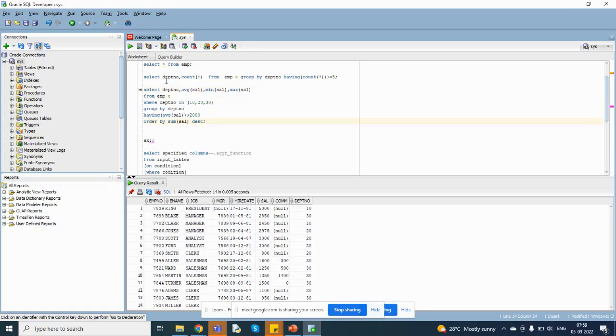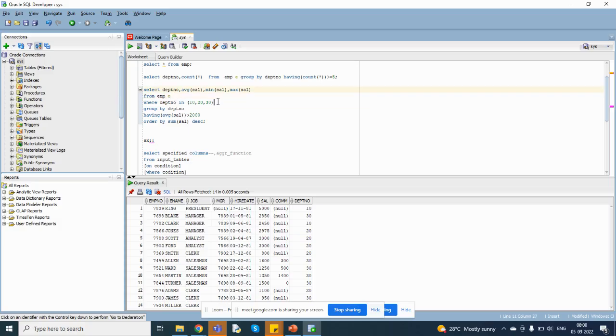Not inactive. Okay. See, first, what will the FROM clause do? It will take the input tables. If you want, you can specify n number of tables also. I will explain that in the next topic, that is, joins. We will discuss that. The FROM clause is first, we need to specify that one.